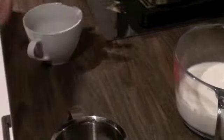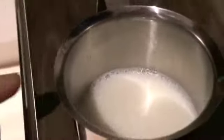And then we have this device here, which is a stovetop milk frother. You can heat your milk on this if you want, but we have chosen to heat it up already before we started. But what you do is, for 1 cup of coffee this size, you simply fill up the stovetop frother about halfway. You'll see that's half filled with milk, which is already hot. And what this does is give you the quality milk froth that you would expect to get if you went into a coffee shop.